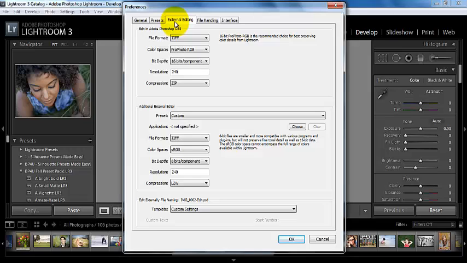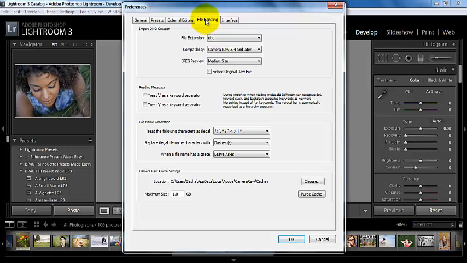Here you can choose how you want to work on your external editing. You can edit your photos, and for me, I can edit them in Adobe Photoshop CS5, and I can choose what file format I would like to see those in, a TIFF or a PSD, and what color space I would like for those to be moved over in, and my bit depth and my resolution, as well as my compression. If I had another file editor as well, then I could set that up for that editor there as well.